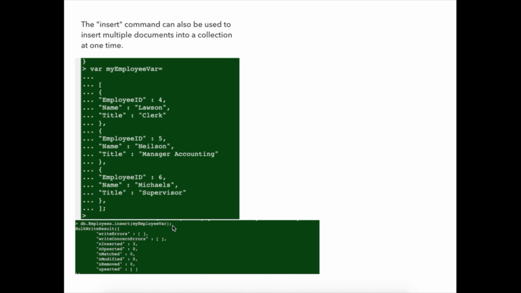Once you hit enter, if there are any errors, it will tell you right here on the platform. We were not outputted any errors, so everything was inserted fine. 3 documents were inserted.